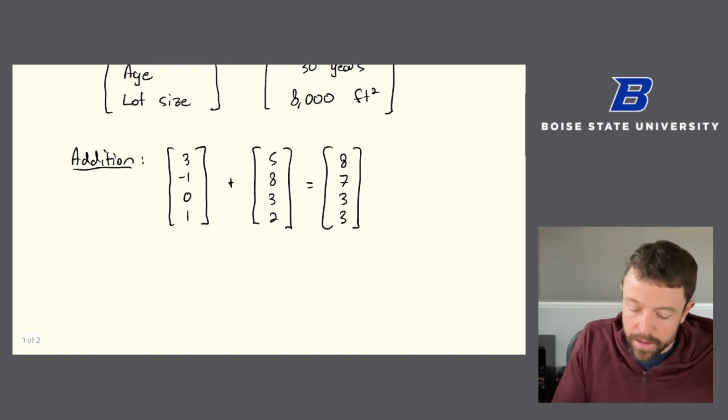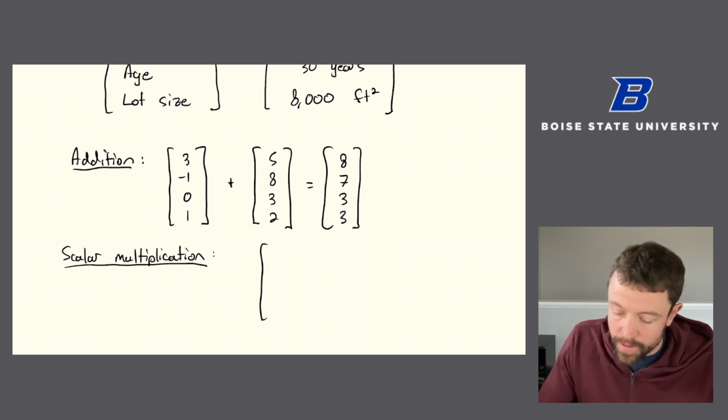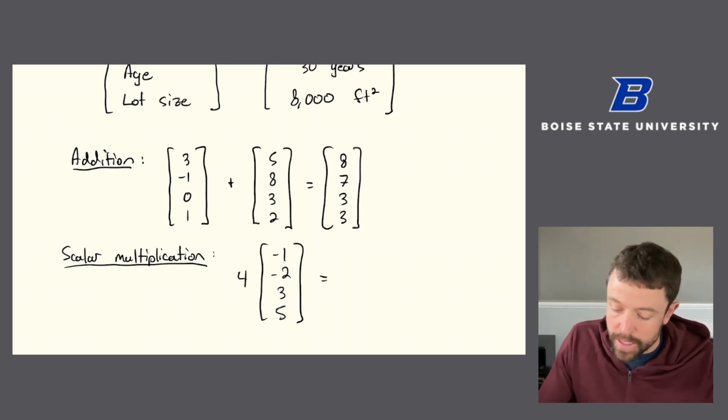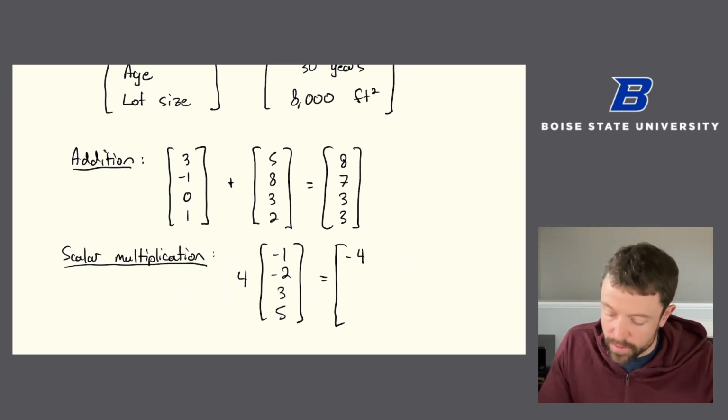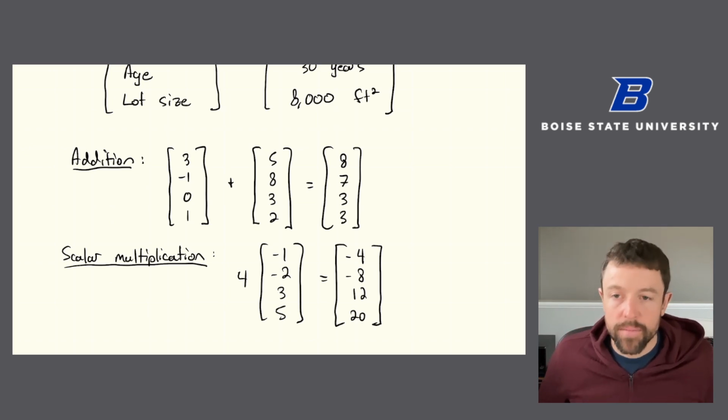And similarly, scalar multiplication is going to work in the exact same way. So if I take a vector and I multiply it by some sort of constant, what that means is that I want to do this coordinate-wise. I'm going to multiply each term. 4 times -1 is -4. 4 times -2 is -8, and so forth. So addition and scalar multiplication are going to work exactly the same as they worked in lower dimensions. And again, I'm showing this in 4 dimensions, true up to whatever number of dimensions you want.